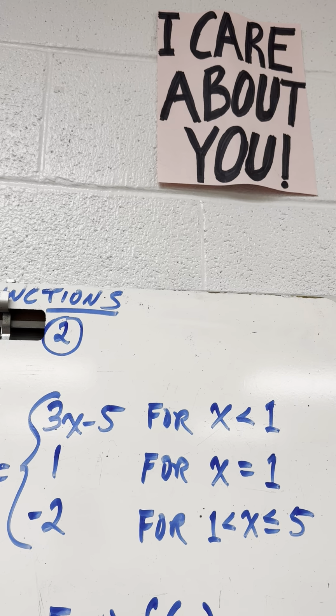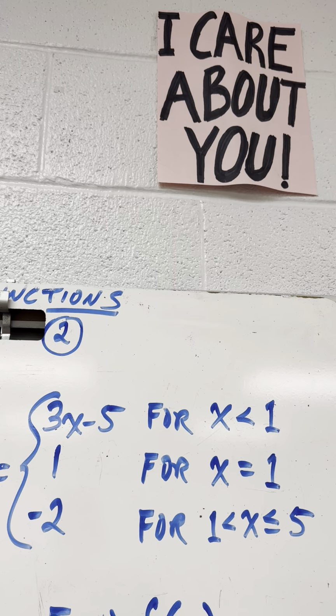Today I'm going to show you piecewise functions. For example, f of x equals negative x minus 3 for x is less than negative 1; 2x for negative 1 is less than or equal to x is less than 4; and negative (x minus 4) squared minus 4 for x is greater than or equal to 4.